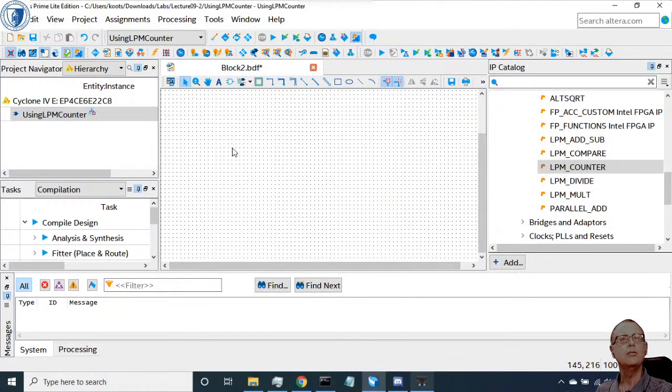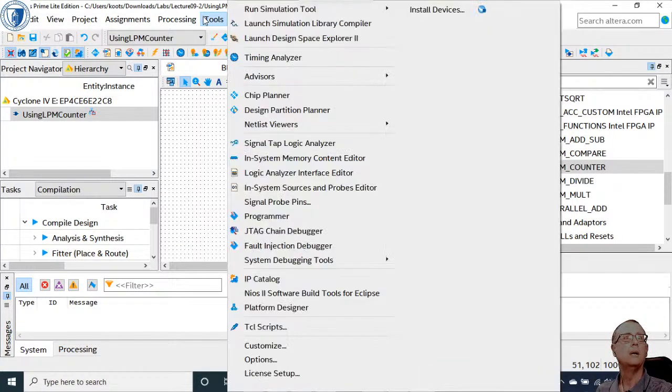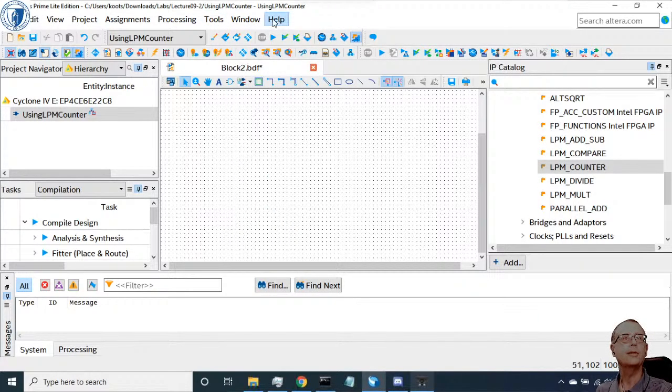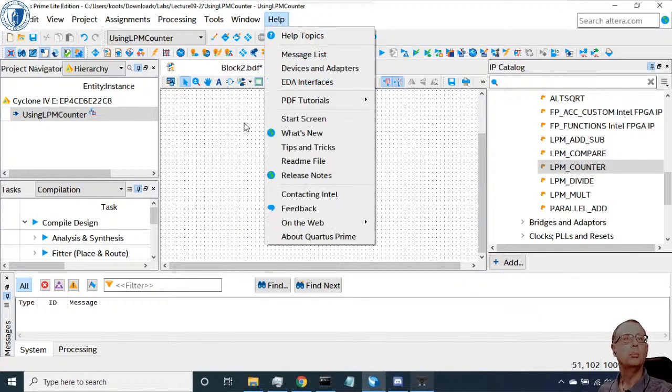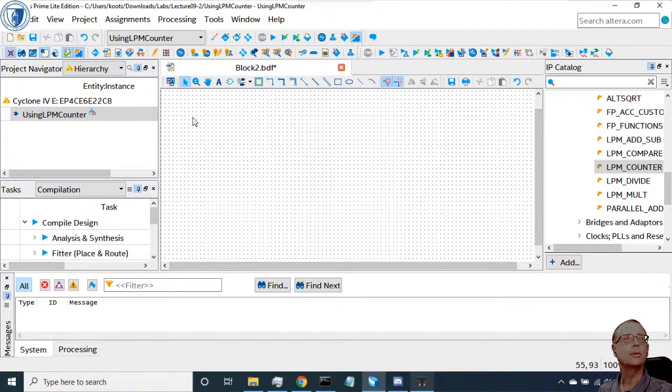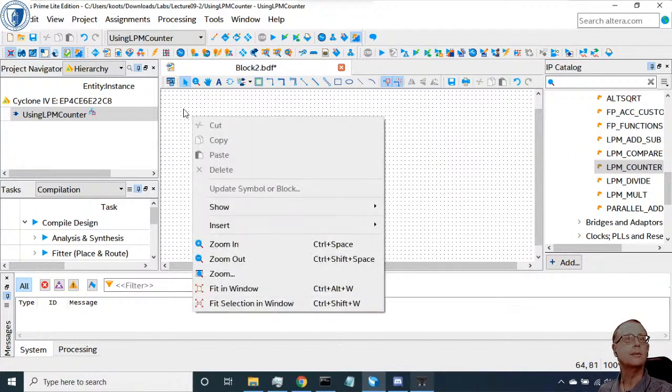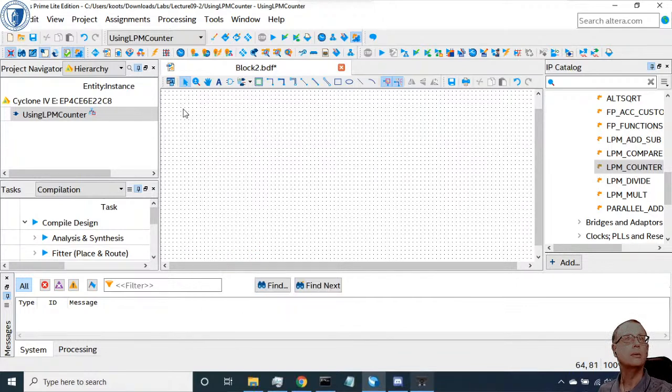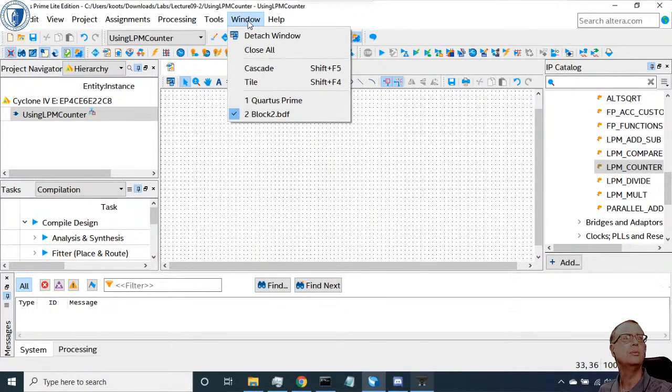It should give me the project setup wizard, but it seems to have... That's the problem with having taught this class previously on version 14 of Quartus. This is version 20, so they've changed a few things.